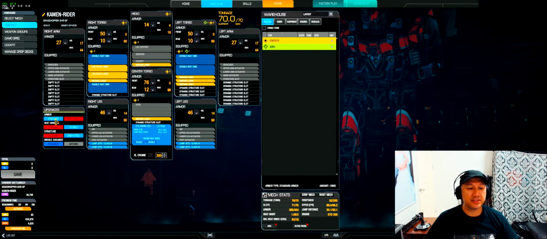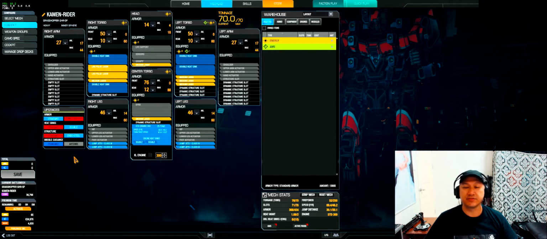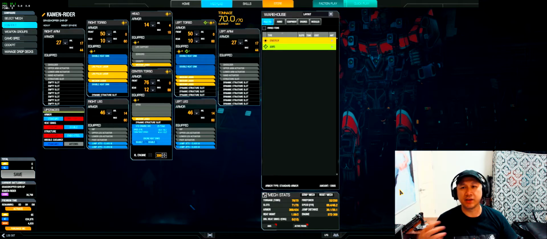So our upgrades are, we still kept it at standard armor, double heat sinks and endo steel, and no missile guidance required, because there are no missile hardpoints on this mech. And the only other hardpoint you have on this mech is the AMS hardpoint. The heat management is at 1.08, so I usually override as soon as I start the game.